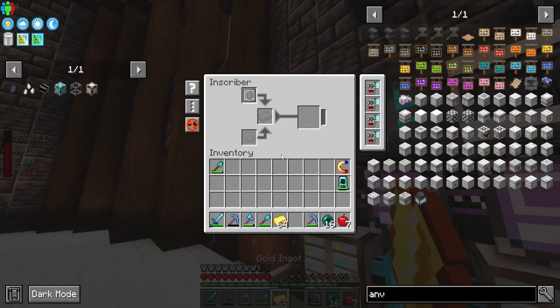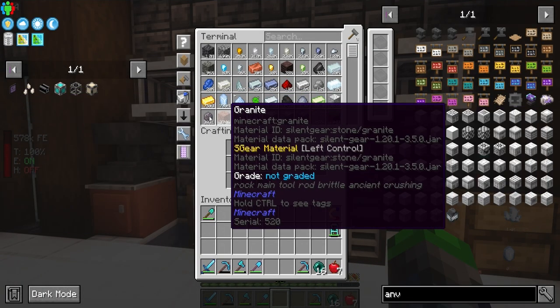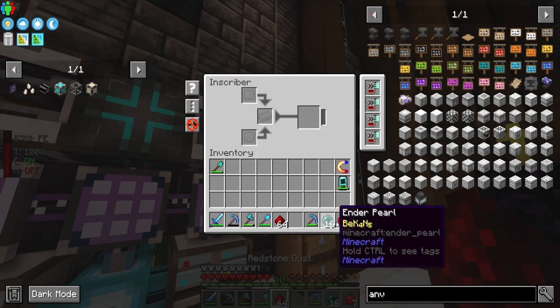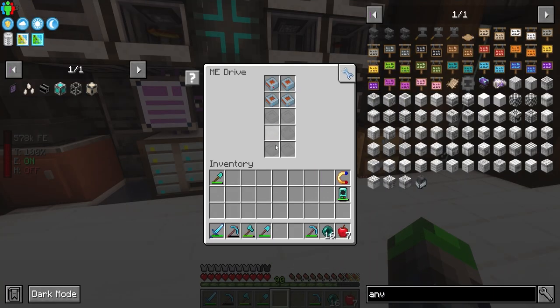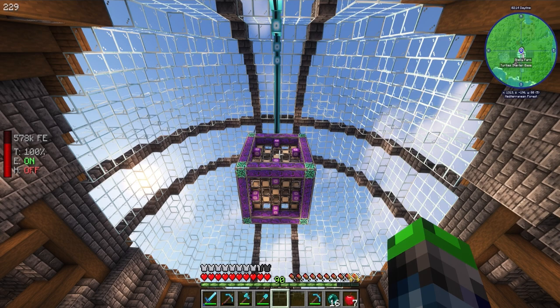So let's get the logic going. We'll get the silicone going as well. And we can get the redstone in here. But we're gonna make a couple of 64Ks and start upgrading our storage a bit so that we have some room. Yeah, we did good.